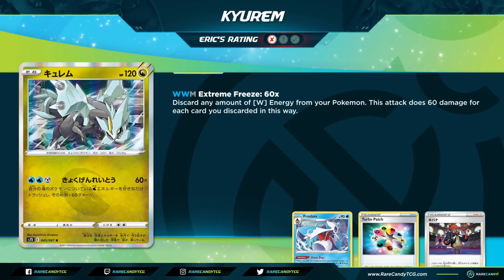And even though Melanie won't work with Kyurem, there are still a few trainer cards that come to mind for a card like this. EXP Share, Turbo Patch, and the new Raihan are going to be, I think, some of your better options. But the issue with all these cards I'm talking about, guys, is that Kyurem really wants a ton of energy into play every turn.